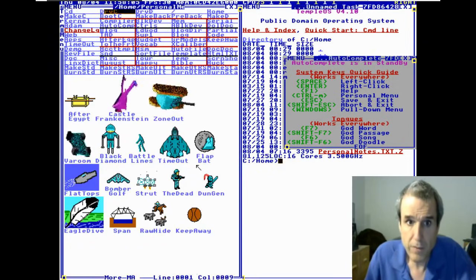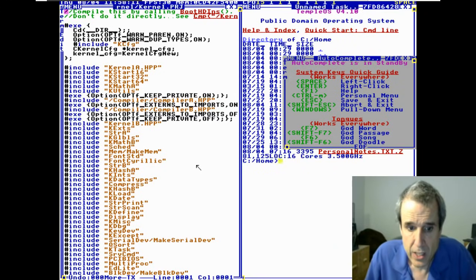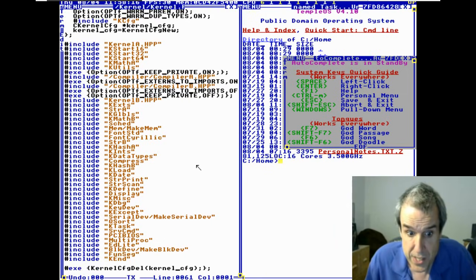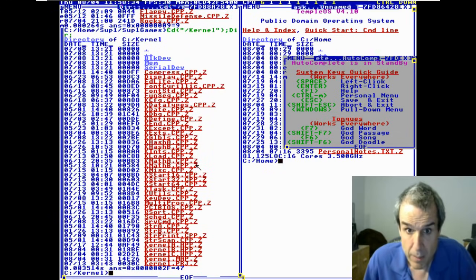If you go to my kernel directory, there's a project file, and this might sound laughably amateur. All it is is include files. This is the closest thing to a linker script. There's not a linker. All it is is include files. Doesn't that sound laughably amateur? But the point is, if you have a lot of memory, you can link the whole thing in memory. Anyway, linkers are outdated. Anyway, so there is no linker.